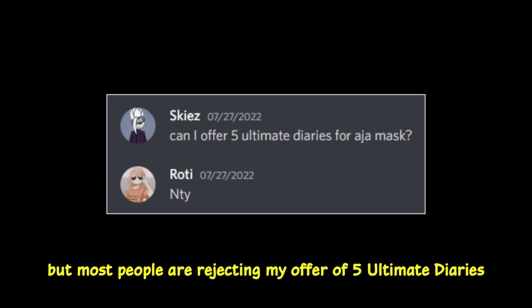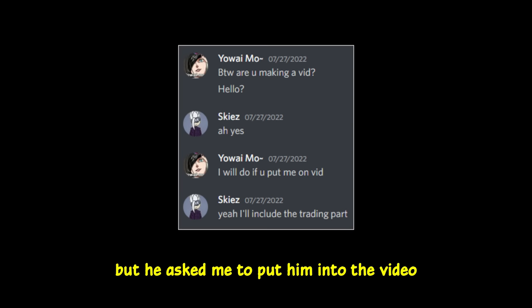Okay, I don't know how rare this mask is, but most people are rejecting my offer of 5 Ultimate Diaries. I'm honestly not sure if my offer is even good, but I can't believe that an Ajum mask can be so much rarer. In the end, I finally found somebody who accepted my offer, but he asked me to put him into the video. So it's basically 5 Ultimate Diaries and some clout.